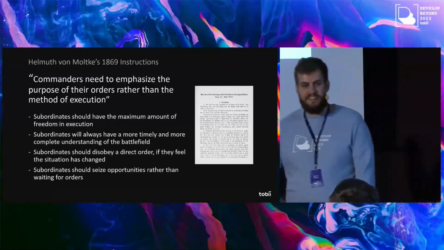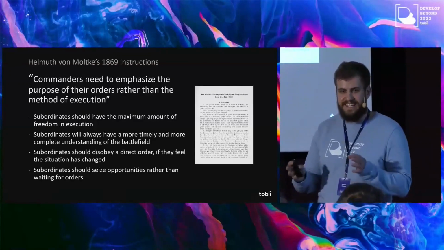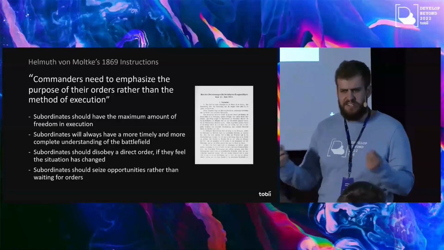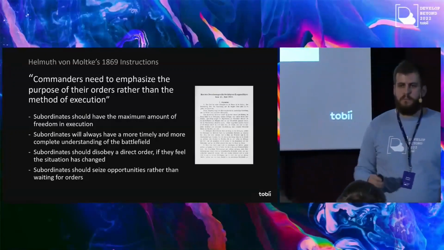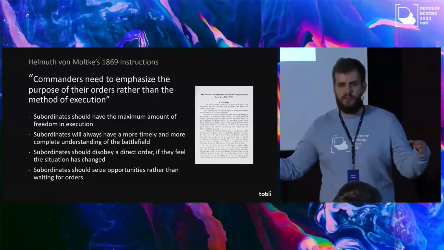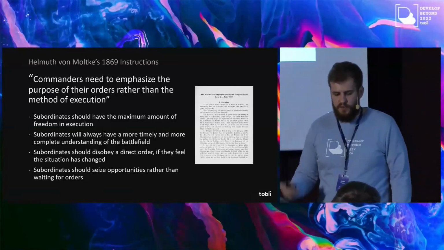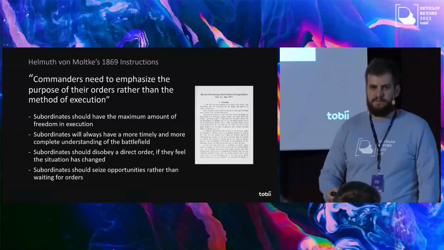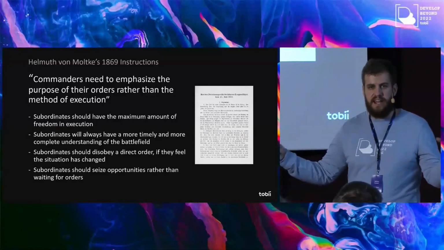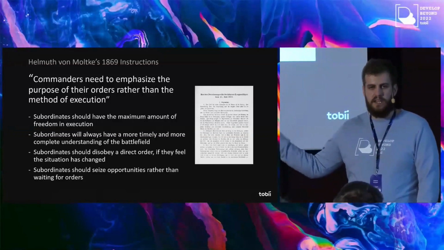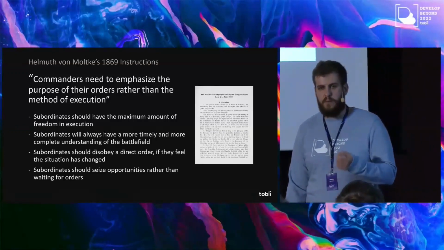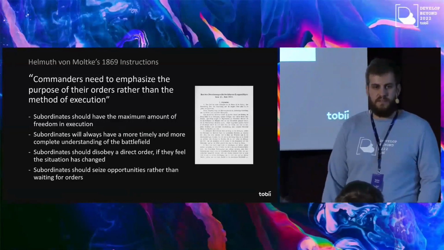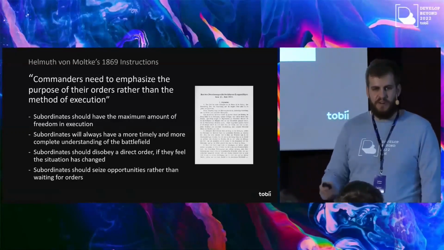I can see a lot of nods here. This doesn't sound crazy to us. But in 1869, saying it was a soldier's job to disobey orders was pretty crazy. In fact, all of this is radical. What it meant to be a great leader back then, a great general like Napoleon or Frederick the Great, was to be someone who came up with a genius plan, something complex, something big-brained, and then carefully organized their soldiers to execute it. Moltke hadn't done this. Instead, he had made sure that his subordinates were capable people and then trusted them to do the job. It is completely boring by comparison.